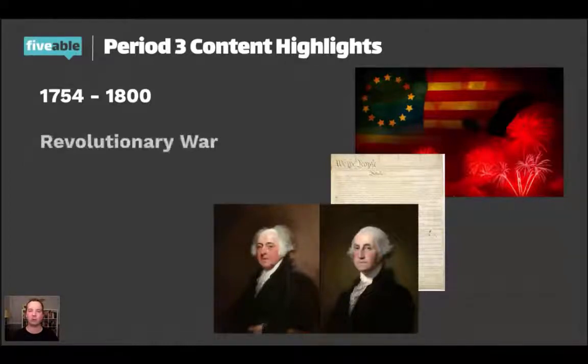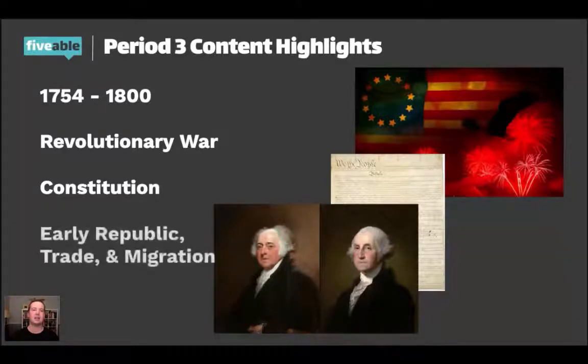Couple of big topics for you. First, as I already mentioned, is the Revolutionary War. This is going to start with the road to the Revolutionary War, the Revolutionary War itself, and then the aftermath would be a big deal. Talking about the Constitution, figuring out how we set up the government, how the Constitution works out in real life, what are the causes, why do we need a Constitution, and that'll involve things like the Articles of Confederation that Hannah already mentioned. That'll bring up things like Shays' Rebellion, and that'll bring up the early administrations like Adams and Washington, who you see right there. And keep in mind that Adams comes second, even though he's on the left, which is a bit confusing. Apologies for that. And then lastly, the early republic.